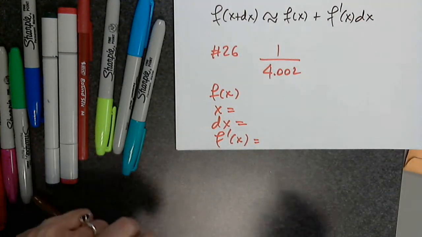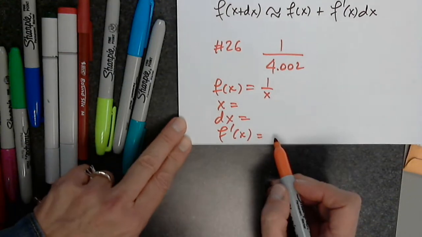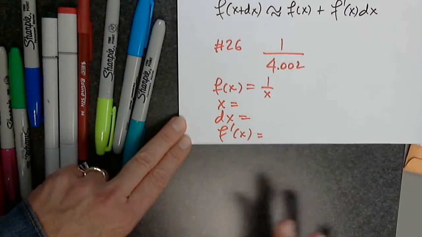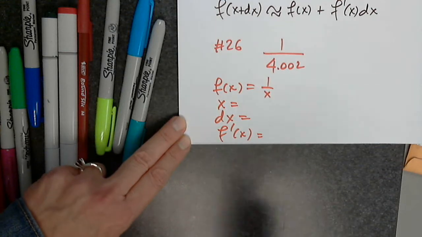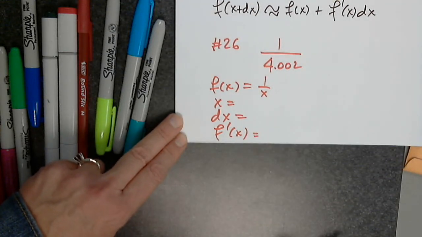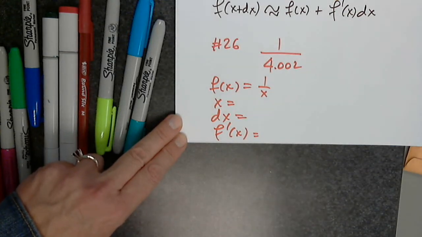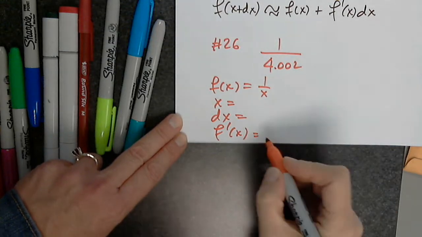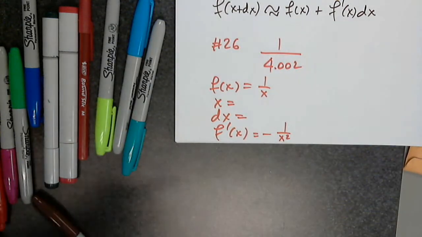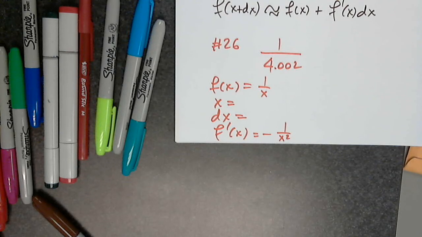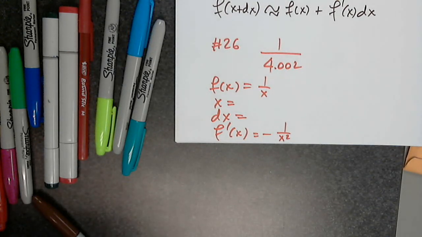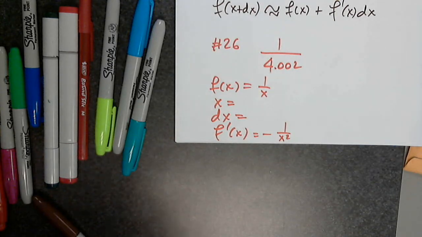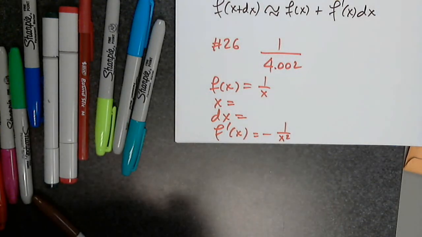Which function are we dealing with? Good. Now you have to tell me f prime right away because we know that. We talked about it several times. What would be f prime? No. It's on the handout. We wrote it last night. We talked about it 3 or 4 times. Negative 1 over x squared. You have to remember these things. You have to redo the notes. Please redo all our notes before you do anything else. Good. How much is x then in this function?